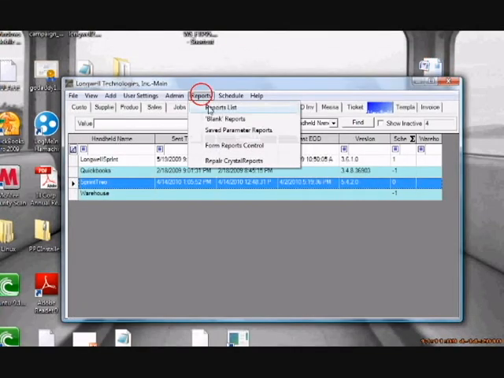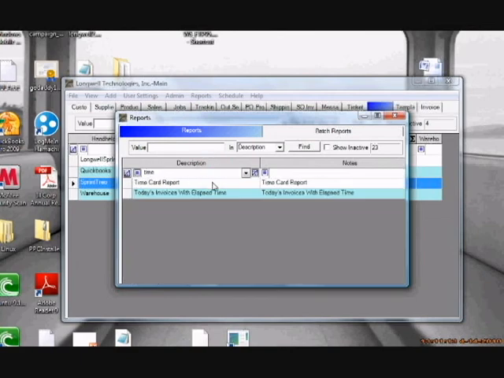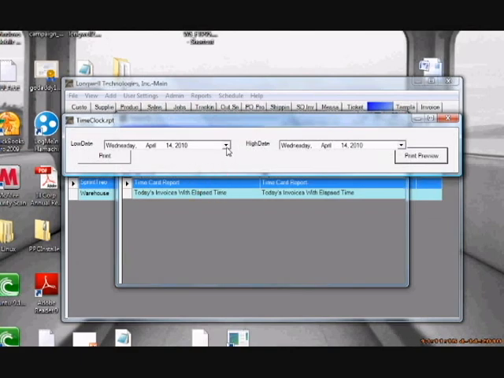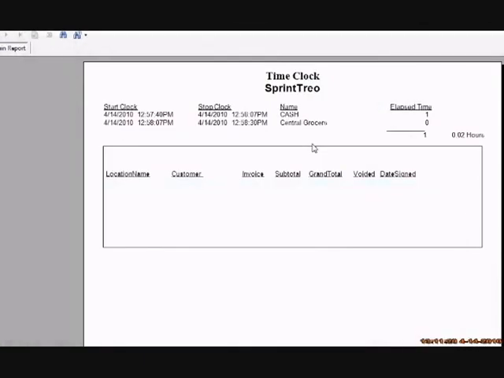And if we run a report, it's the time clock report or the time card report. And I say for today, this will be fine. And you can see in here that we've got a start time, stop time, who the customer was, the total elapsed time, and the second one you can see it was less than a minute because we just went in and went out, but it does show that and then adds up our total time in minutes and then gives us our time in hours, 0.02 hours.